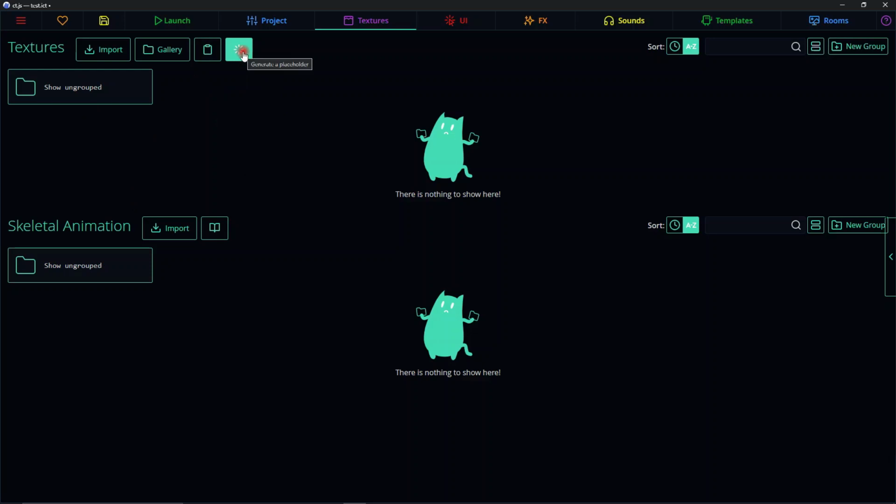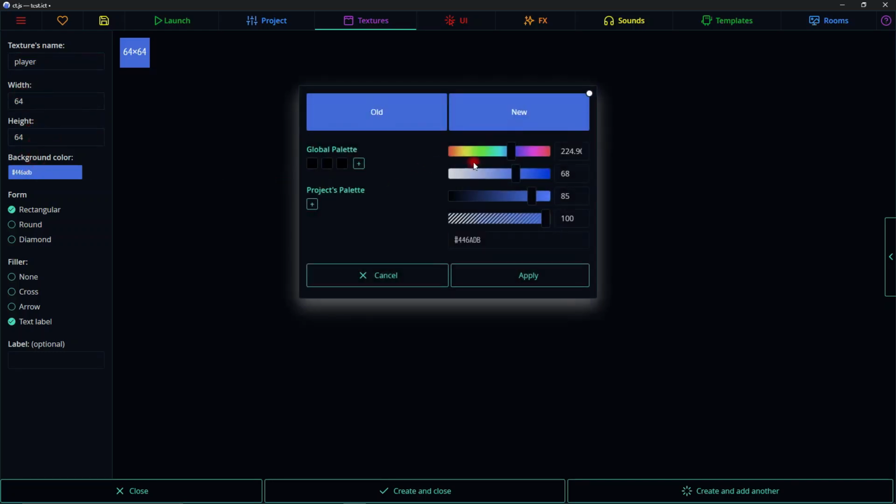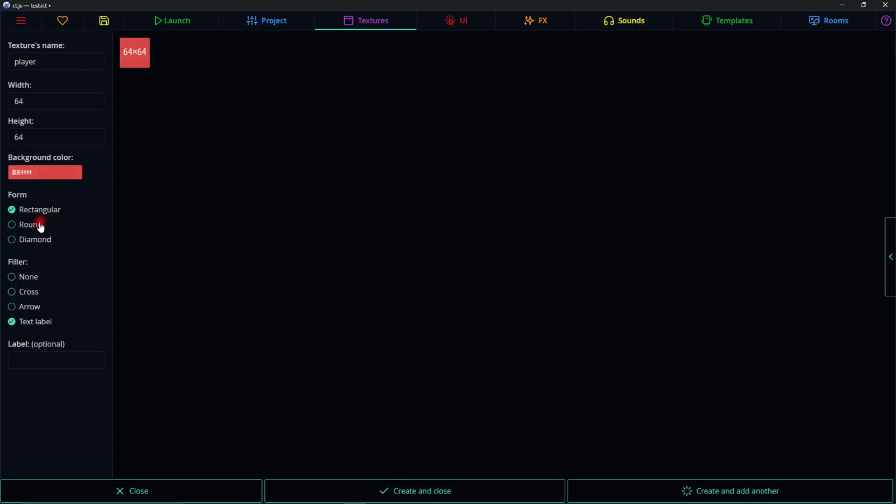But one last one we have here to generate assets is an asset generator. Right here we have the possibility to generate placeholder assets. So we have the width and height. We have the color that we can modify, maybe a light red. Let's set it to be around a shape, and add a text, maybe red, or just no text, or we can add a cross.